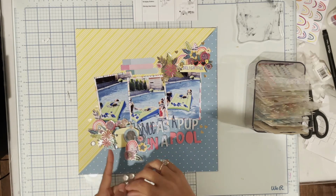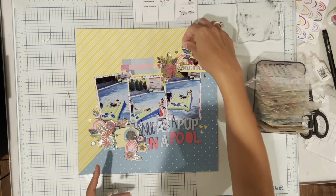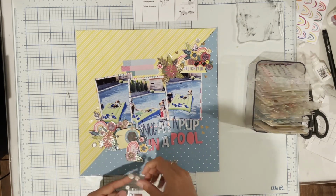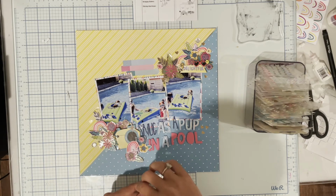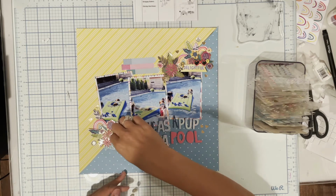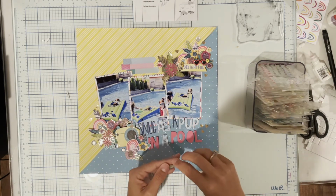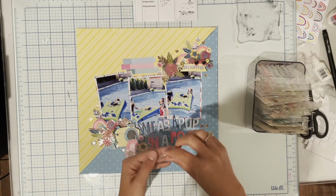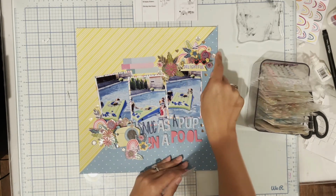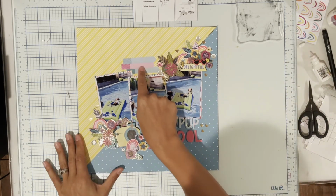So we'll just add a couple. I have a big silver star there, so I only want to put a little silver sequin, and then here I have the word delightful in silver, so I might try to put this here, so this way the silver's not too close to each other. And that is my final layout. All I need to do is add my journaling.